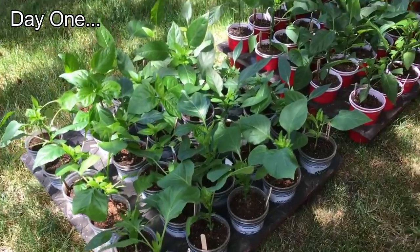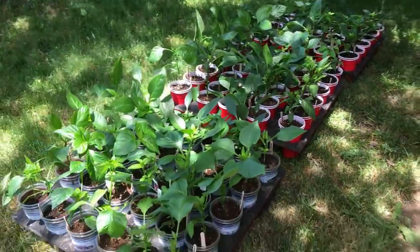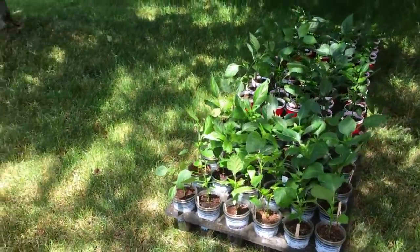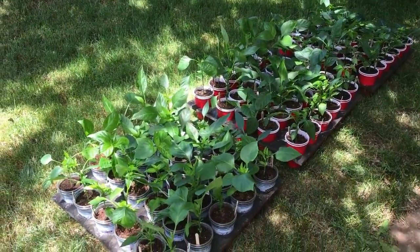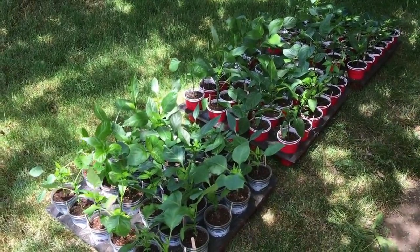Look, we got them all out, set into a nice, shady, sunny spot in the yard. And they'll spend 1 hour out here today, just like we did with the tomatoes. We'll move into two to three hours tomorrow.